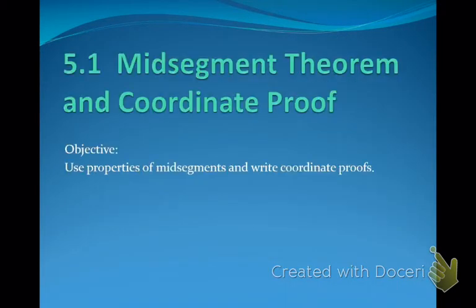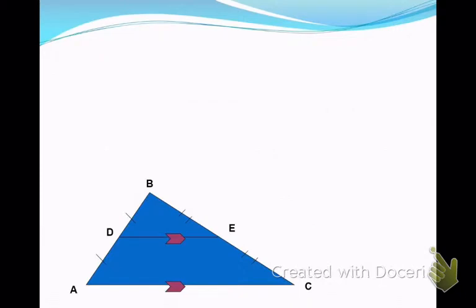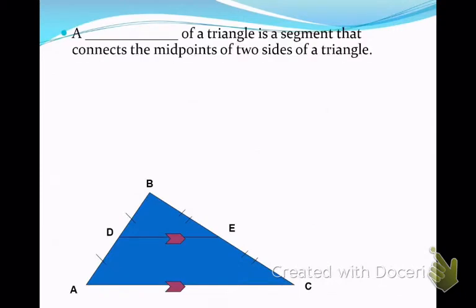All right, so first things first, a mid-segment. A mid-segment of a triangle is a segment that connects the midpoints of two sides of a triangle. So in this first picture in your notes, you're going to know that you're looking at a mid-segment because we'll draw a segment through a triangle, and then we'll show that the mid-segment hits the midpoint here.